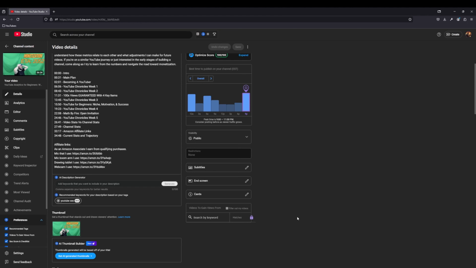And one last thing for the end screens, when you're at the end of your video, it's a good idea to lead the viewer into clicking onto one of the videos as well, so that you can keep that retention going from one video into another. It can get you more view time and consecutive plays.